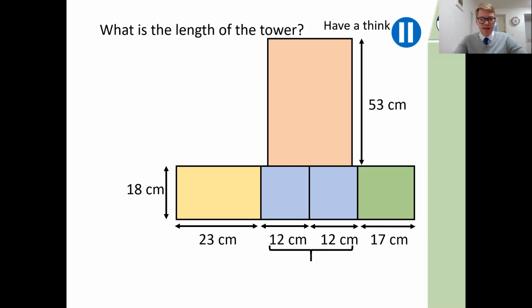We could start piecing things together. We could, for example, say, right, well, we know that 12 and 12 is 24. So we could start breaking it down a little bit that way, and then rather than having to deal with 4 numbers, we've got 3 to deal with. You might be looking at 23 plus 17. Now, if you're really on top of your number bonds, you'll look at that 7 and 3 and think straight away, right, well, I know that makes 10. So then I know that 23 plus 17, if I add all of that together, is going to make 40. So then it's a case of adding 40 to 24 and getting the answer of 64.